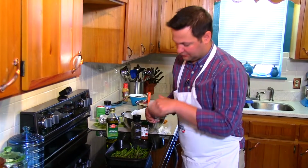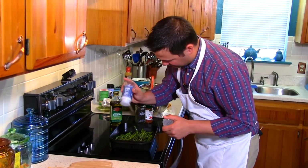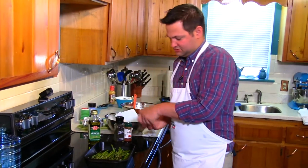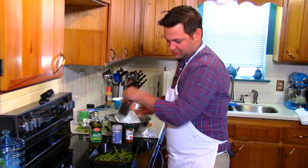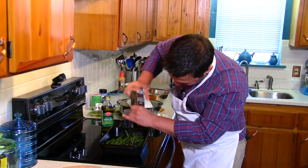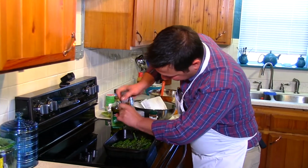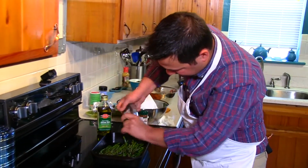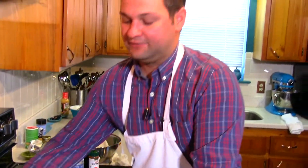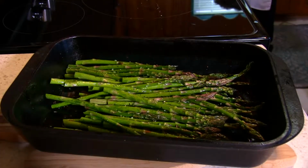And then we're going to season it with the sea salt again and pepper. Sea salt, you don't have to use as much as regular salt, so try to use a little less than you would with iodized salt. I'm going to crack some fresh ground pepper. All right, and we're going to set this aside and put it in after the sweet potatoes have been in about 10 minutes.